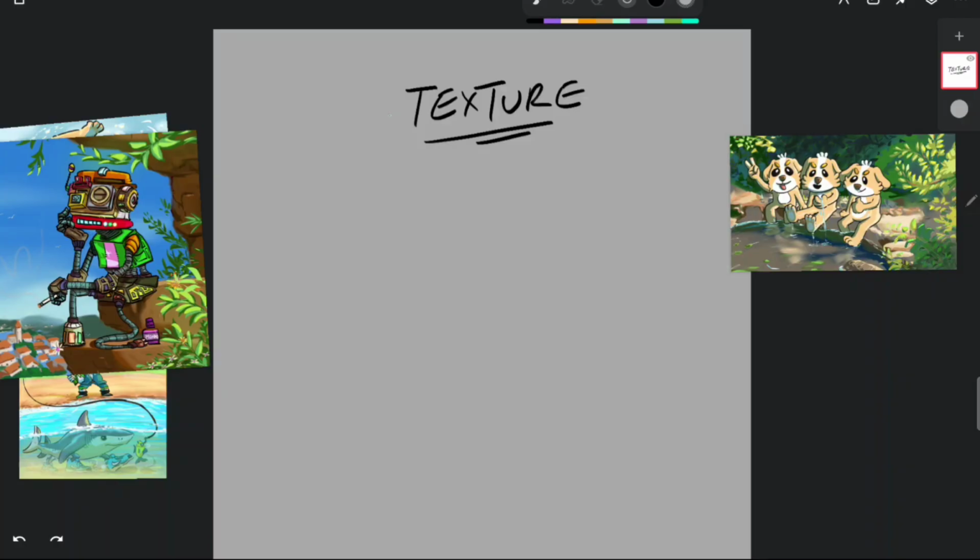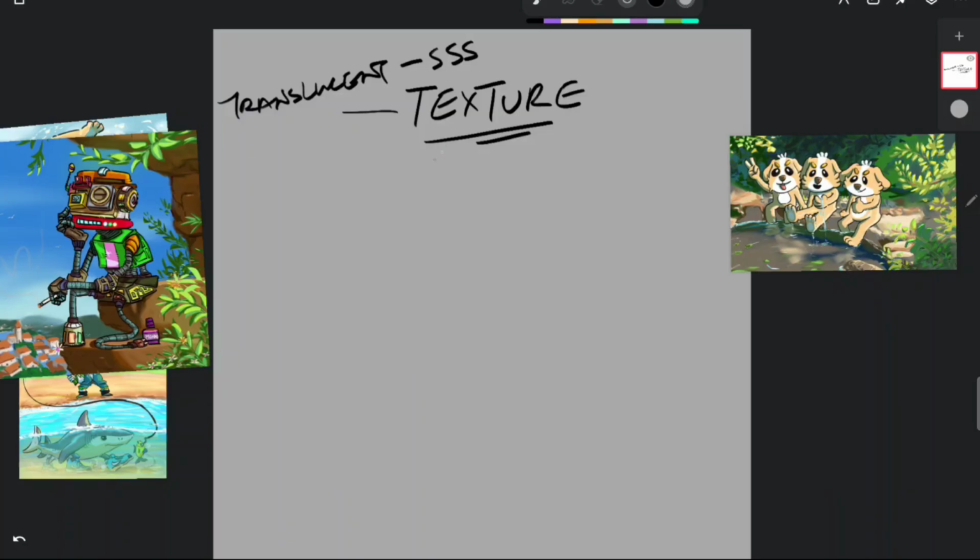Last time we dealt with translucent objects, looking at how light passes through translucent objects, and then we get subsurface scattering. That was what we were talking about last time. Today we are going to be talking about texture, surface.